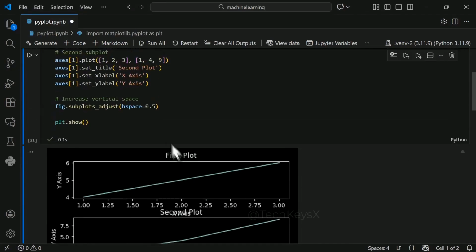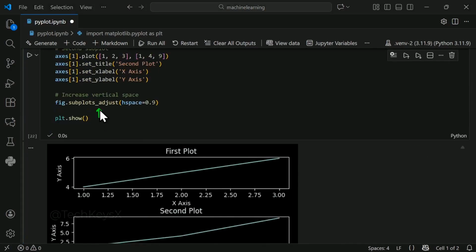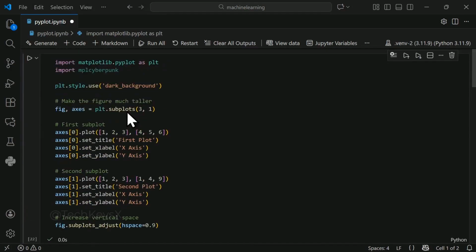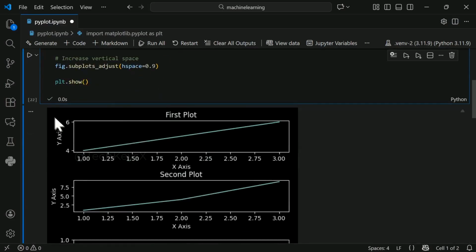You can see that it gets more and more complicated over here. Now, one thing that you can do is add spacing between your graphs. So here I could add something like 0.9, and you can see that the spacing between the graphs has changed over here, and that's just by using the figure variable and subplots adjust. The figure variable comes from your figure variable here, which is obtained when you create the graph. So this is all on one figure.